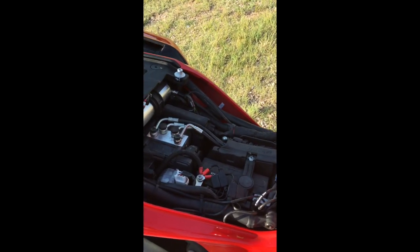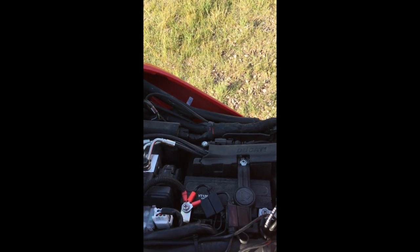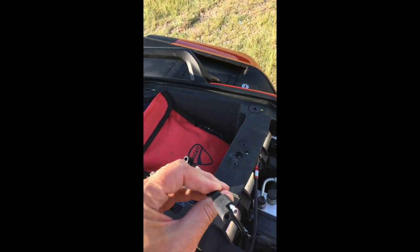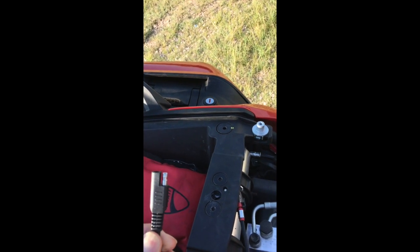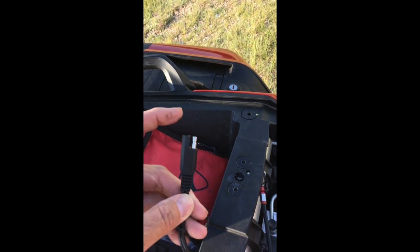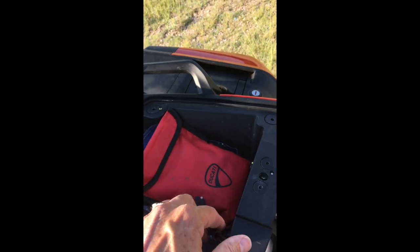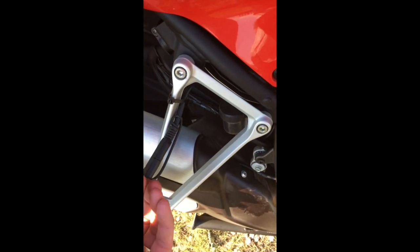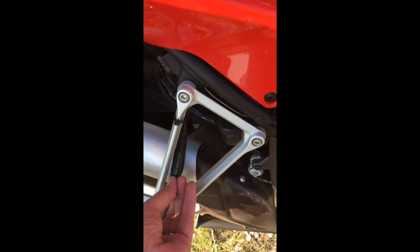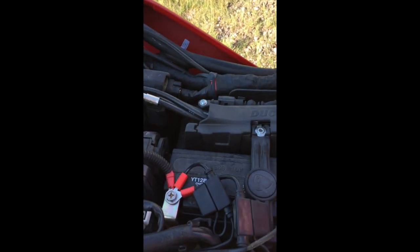I'm using an SAE connector wire, and this is an SAE connector, so it's a very simple 2-connector wire. When you plug things in here, you can't get it wrong. You're not going to mess up the polarity. And they're often used to hook the battery up to chargers. This one's mounted here on my bike for the charger maintainer connection, same kind of thing. It's a simple wire, and it connects here to the battery terminal.